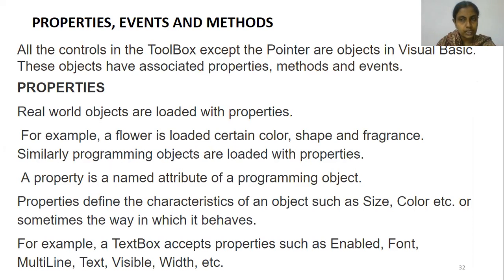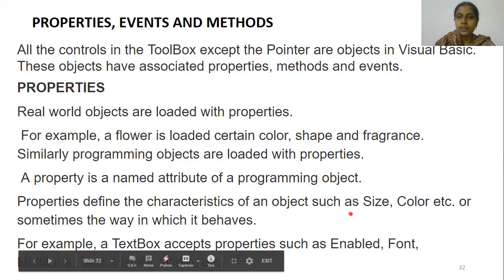When you take a flower, that's the example I have given, it has properties like leaf color, size of the flower, number of petals. Like that, in Visual Basic, every item available in the toolbox, like text box, radio button, check box, command button, each and everything will have properties. Like font colors, back color, fore color, window size. Like that, you will have properties attached to it.